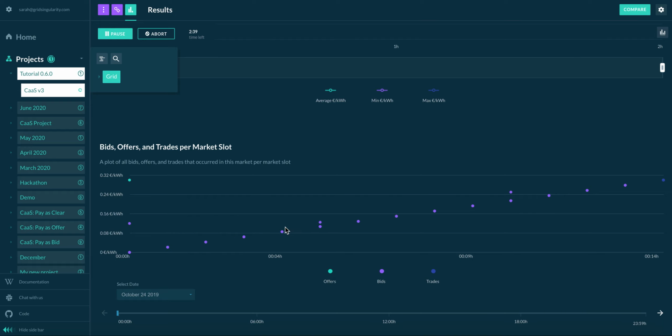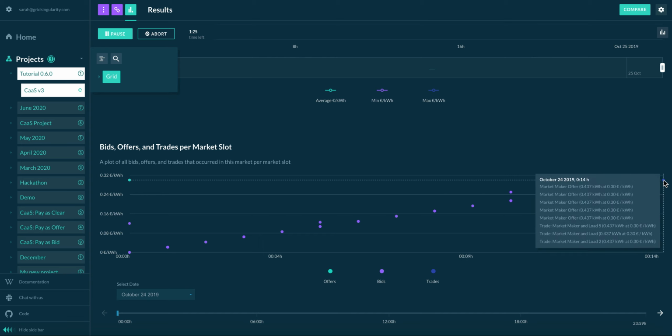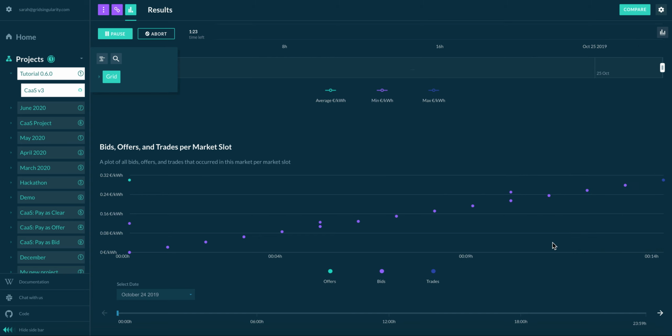So I can already see this is my storage bid. My storage starts bidding at 0 along with the loads. You can see the loads are increasing their bid every 1 minute. Because I changed the update interval for the storage, it's only increasing its bid every 5 minutes. And so it increases to here, and then remains at this price for the end of the day.